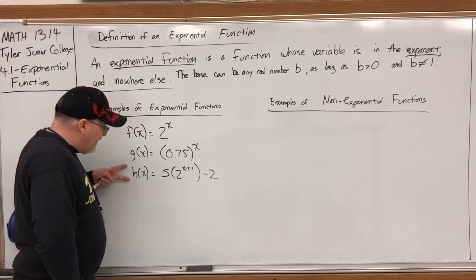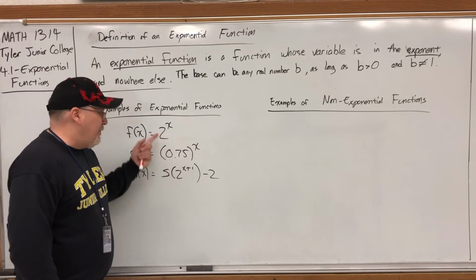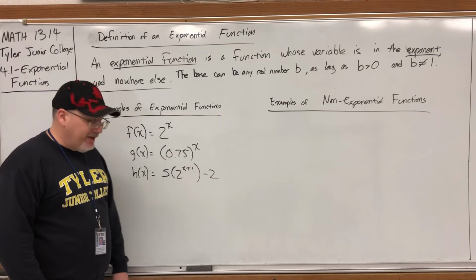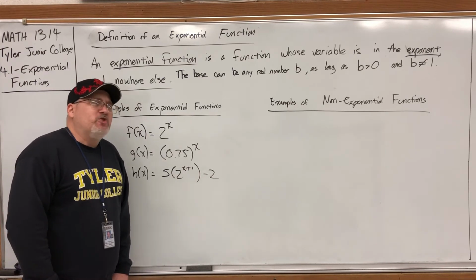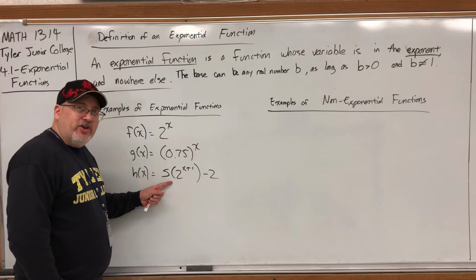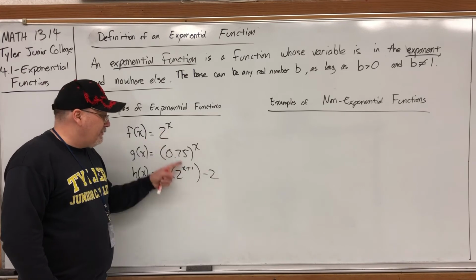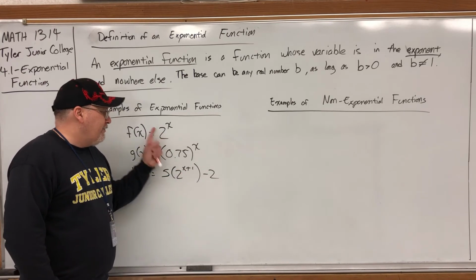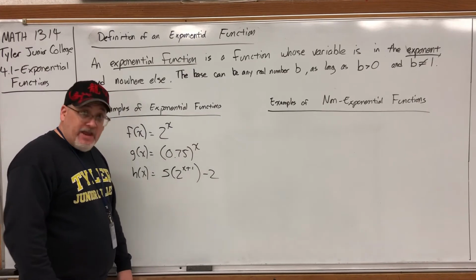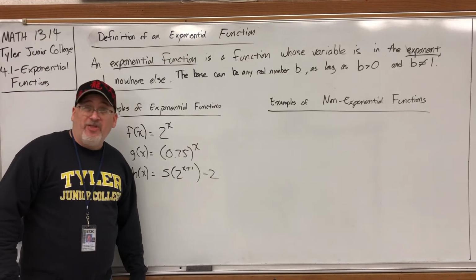In fact, you can think of h of x as a transformed version of f of x, where we took a base function, a parent function, if you will, and we did some things to it. We added 1 to the x. We subtracted 2 at the end. We multiplied the front by 5. And if you're starting to think, wait a minute, would these numbers do the same things to the graph of this that they've done in the past? Specifically, would this plus 1 move the graph of this to the left 1? Would this minus 2 move the graph of this down 2? And would this 5 invoke a vertical stretch by a factor of 5? Yeah, it would. But that's about 3 or 4 videos down the road, so we'll get there.